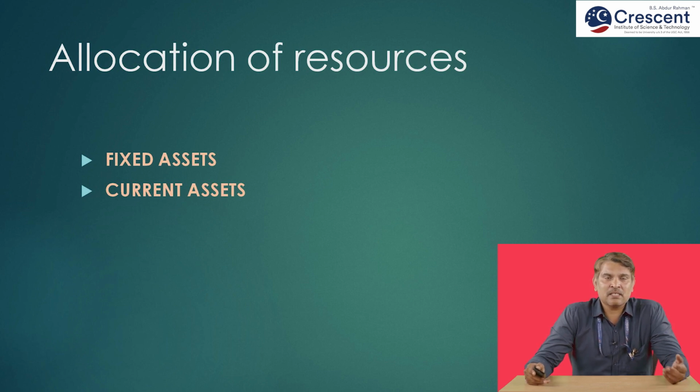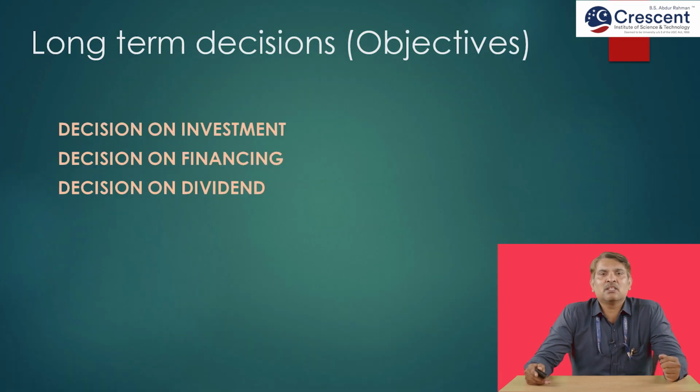So as of now we have discussed the functions of corporate finance. Here come the objectives of corporate finance. The objectives can be discussed in two ways: from the long-term decisions perspective and the short-term decisions perspective. The first decision taken in the long term is about the investment options available to the firm. A company may have multiple projects in hand, but which is going to be feasible or viable for that company?